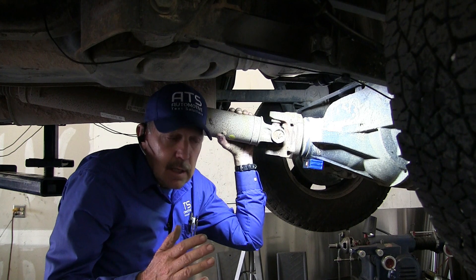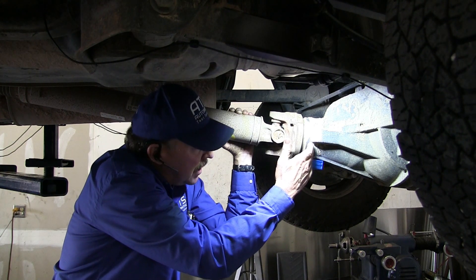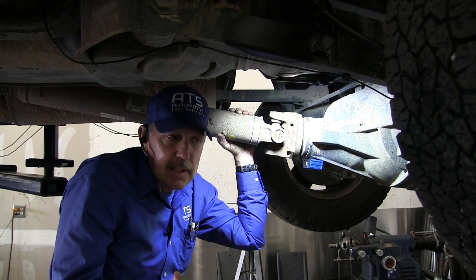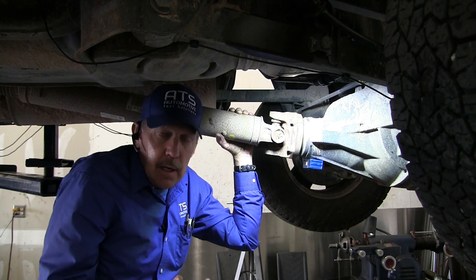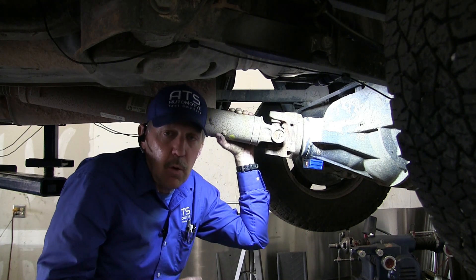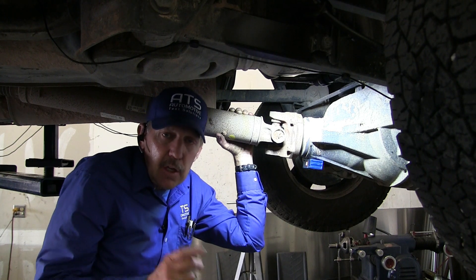The point of this whole thing is that sometimes it's really difficult to find vibrations, and this is a four-wheel drive vehicle — it has two prop shafts, one in the rear and one in the front. It has four u-joints, two pinions, and the pinion is rotating at the same speed as the shaft. There's also the transfer case rotating at that speed. As soon as I drove the car I could tell it's not the tire — it's a higher vibrational frequency related to a drive line. But which drive line? Which joint? In five minutes I put this IVA system on this car, test drove it, and knew what I was looking for so I didn't waste time. If you want to do vibrations efficiently and accurately, you're going to need better tooling. When you use the IVA, you too will have good troubleshooting in your shop.